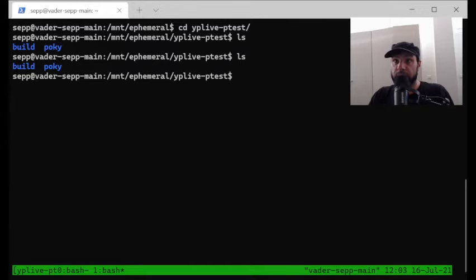Okay, and so we want to get into ptest. Ptest means package test, and essentially it means that we are running a test suite that the package brings along on the resulting target. Now, this means a couple of things, because first, your package actually has to have a test suite. This is the first thing that we will look at. The second thing is that you have to actually bring that test suite into the build.